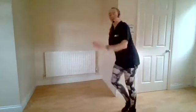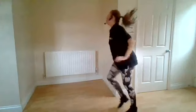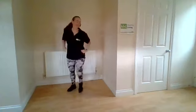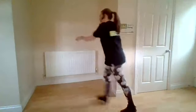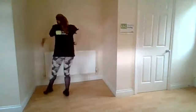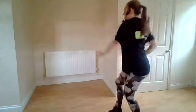Back to that groovy train. Two pushes at the side. Two pushes again. Other side. Forwards, back. Last time through. Lots of energy. Push it back. Really put some effort in.